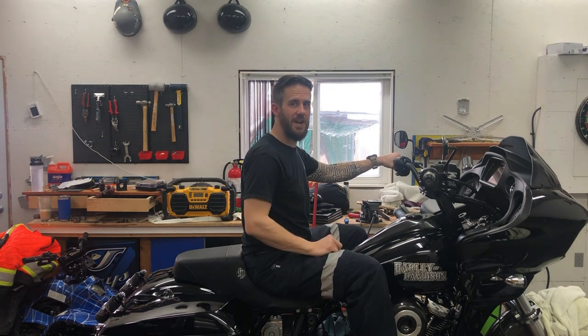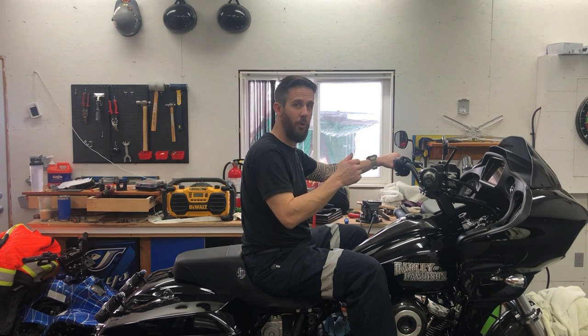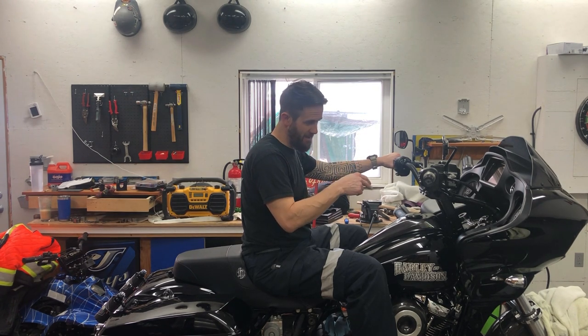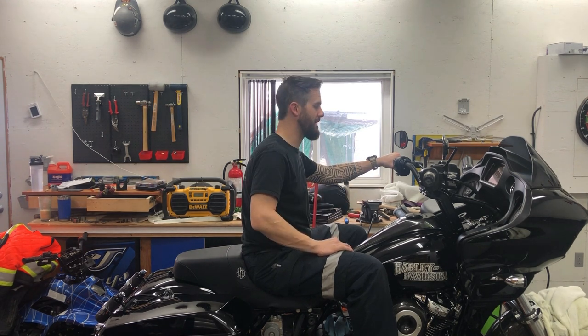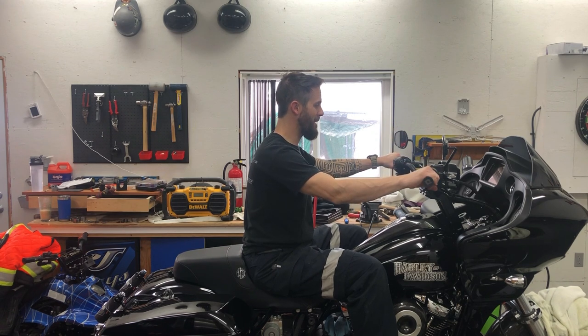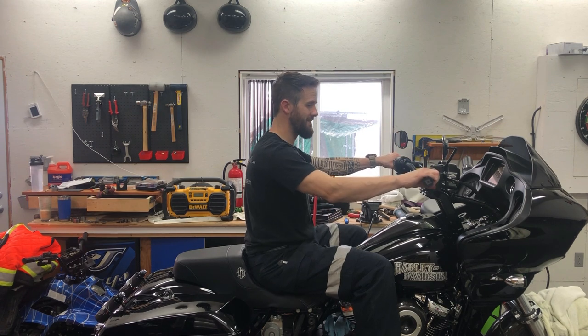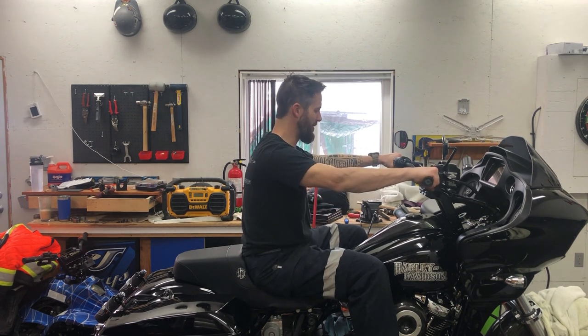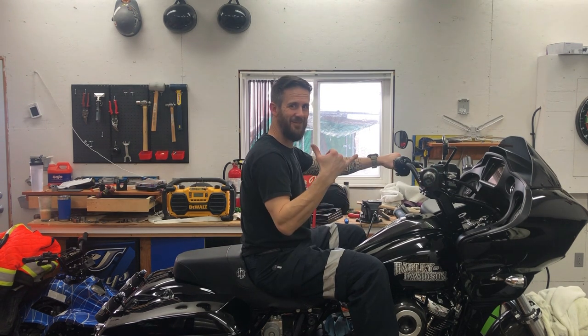So now with this new setup, I'm only losing the bottom quarter inch of the screen. I really thought I'd be losing more. Had I been still using the Raptor plate, which I was using originally, I think I'd be losing more of that screen. But with everything set up as is, this is perfect. I'm not losing any sight of the GPS. My hands are at the height that I really wanted originally. And I feel like my back's pretty straight, so fuck yeah.